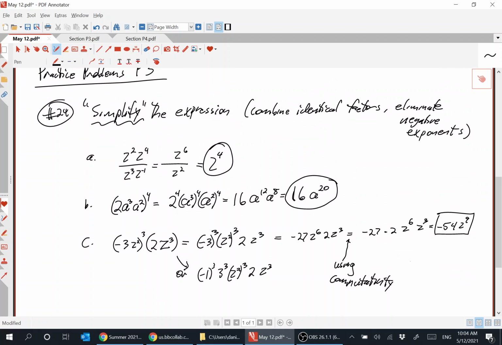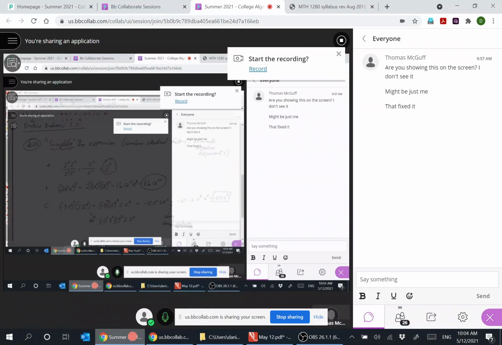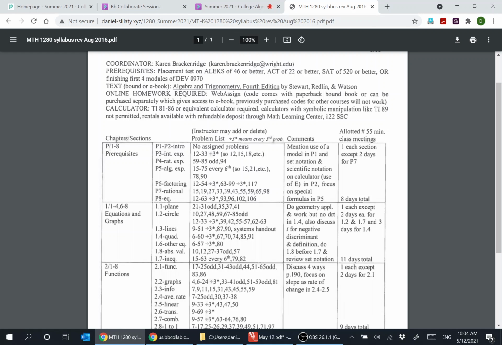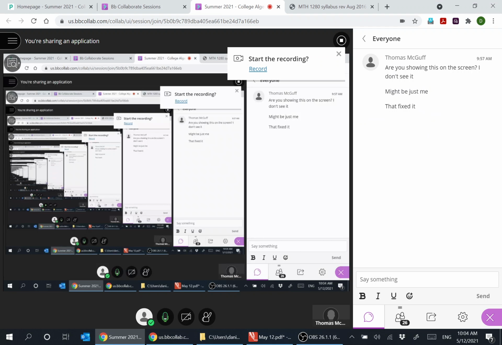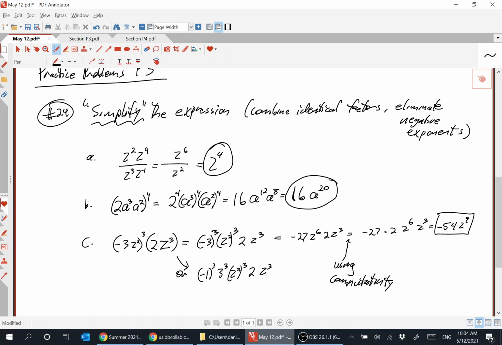So that was number 24, right? It's every third problem we're supposed to be doing. I don't need to look at that. I've got one in front of me. Yeah, 15, 21. Yeah, every third problem. So that includes some even ones. So I'll do the even ones, I guess. So 24, so the next even one will be 30.